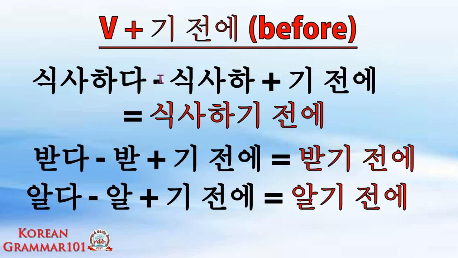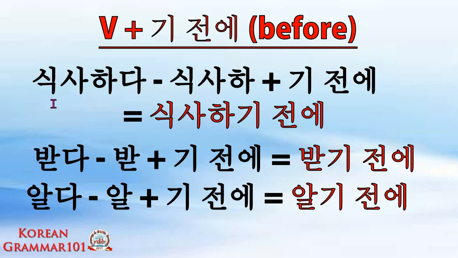But you have to take notice of these two factors. The first is 기 전에 is used to express an action that is done or occurs before the following action. The second one, 기 전에 is used with verbs and attached directly to the verb stem with no distinction in spelling. So here, let's look at the examples on how we are going to conjugate verbs with 기 전에.